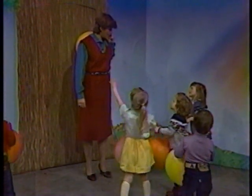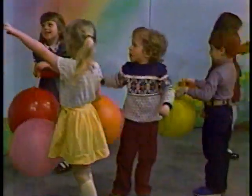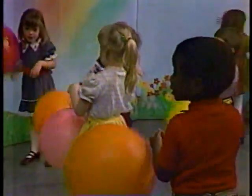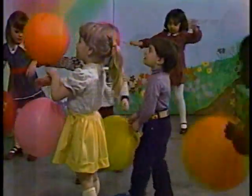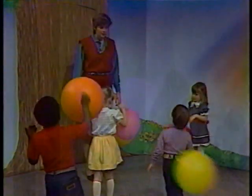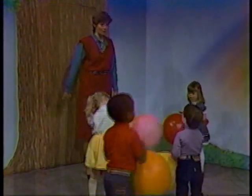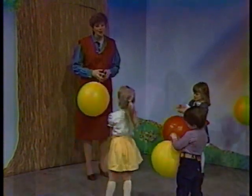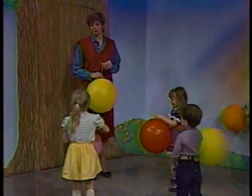That's your favorite hand. You use that a lot? Then put it in your other hand. Try it in your hand that's not your favorite. No, try it in the hand that's not your favorite hand. That's it. Both of these are my favorite. You like them both? Well, then just pick one of them at that point. Just pick one of them. Okay. You like them, but which one do you use more often?